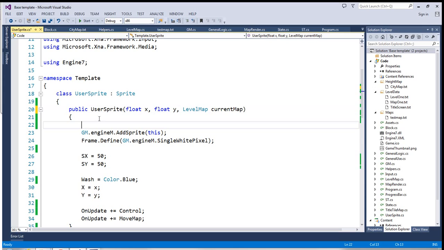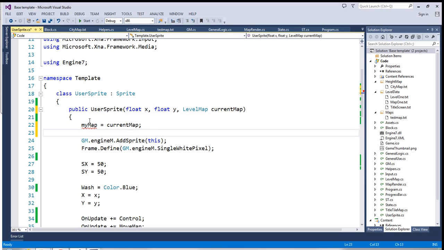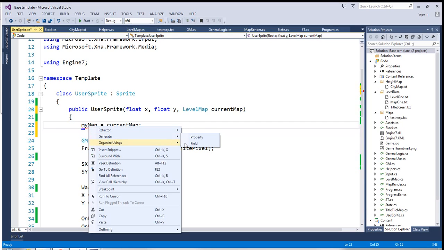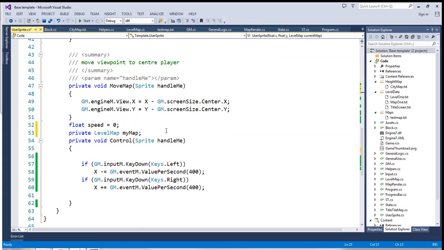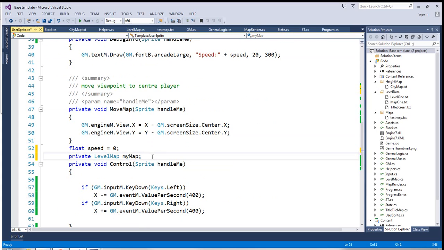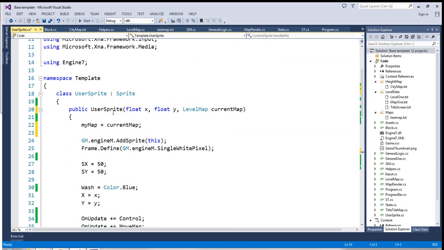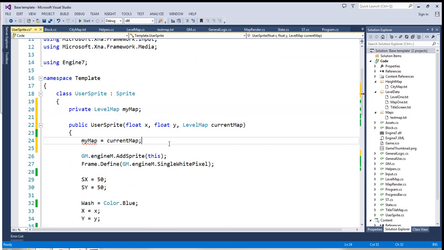Okay, we'll need somewhere to store that, so I'm just going to create a field to dump that in. Current map. So I'm saving that for future reference. Now I'm going to get Visual Studio to do a load of work here. I'm going to make it create stuff so I don't have to type. So I'm going to right click on that and say generate field, and hopefully it'll have created that field. Where it's put it, I have no idea. Oh, it's down here. I didn't want it down there, so I'm just going to move it and paste it up to the top. Notice it's gone private because it's only the user sprite that needs access to this. Okay, so that's the first job.